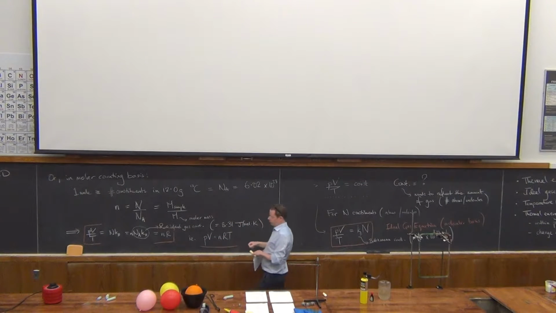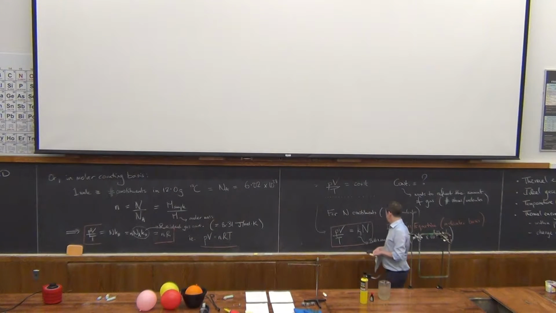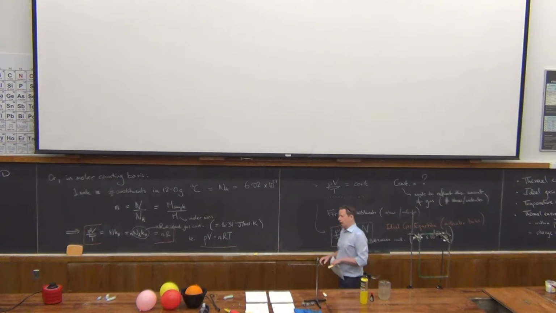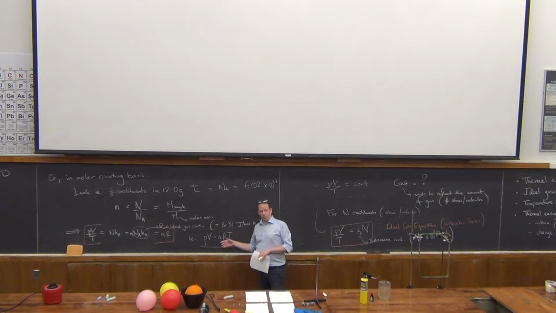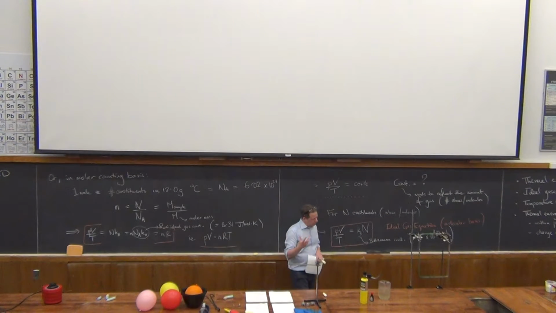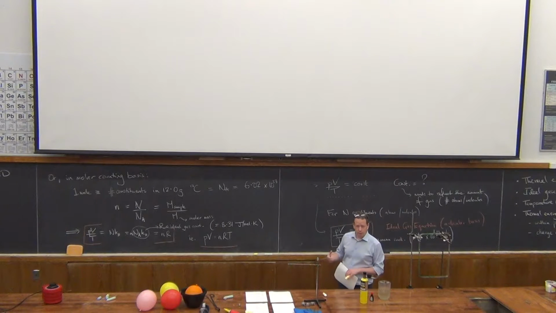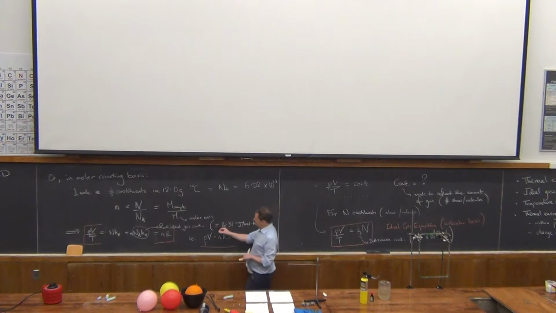Okay? So there we are. Or if you like, over here, PV equals big N times Boltzmann constant times T. For us, we're going to usually use this form. It's generally much easier to count in terms of moles rather than molecules, just because of the orders of magnitude involved. We're going to make use of this ideal gas equation quite a bit in the next couple of minutes.